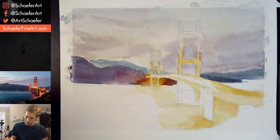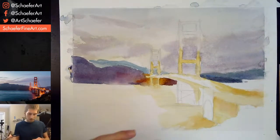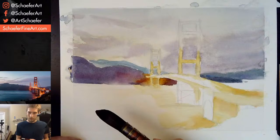Viridian, ultramarine blue, a little bit of purple. Mostly blue though, looks like blue-green. Okay, there we go. Feel good about that. Because it's pretty dark value, I want to be able to cover it the first time, you know.